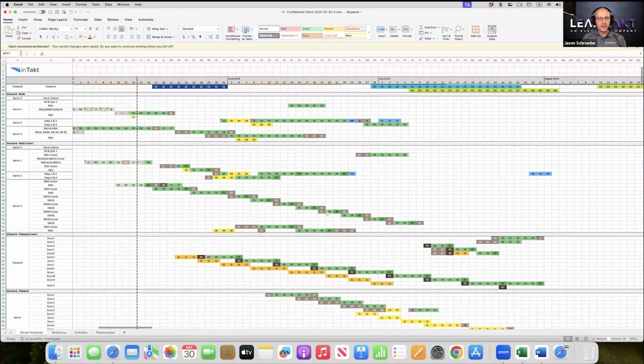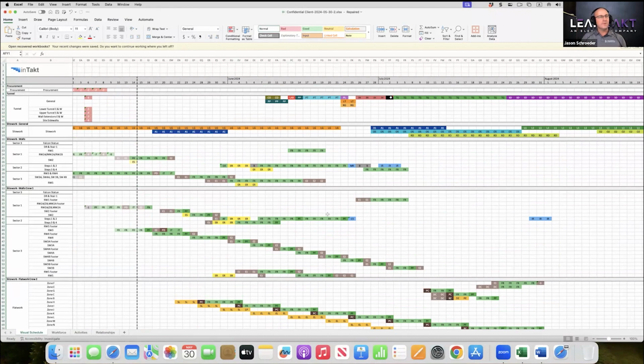You can do quite a lot with this. It's beautifully formatted. And we wanted to share it with all of our people. We want everyone in inTakt as soon as we possibly can in a time by location format so that we can really drive productivity in construction, because we should be creating production plans, not just schedules. On we go.